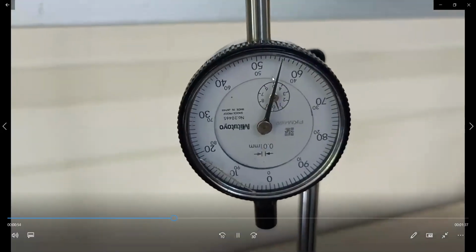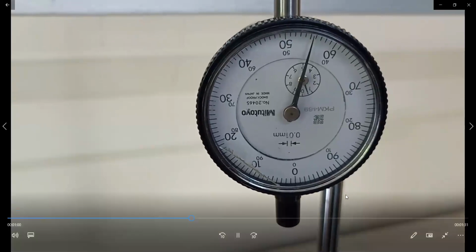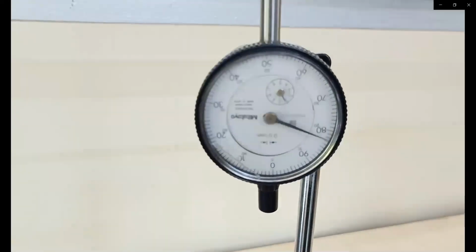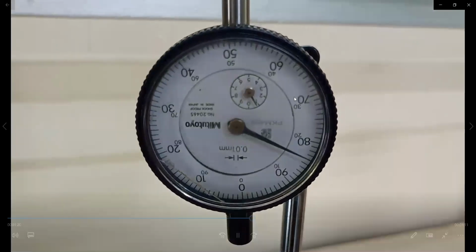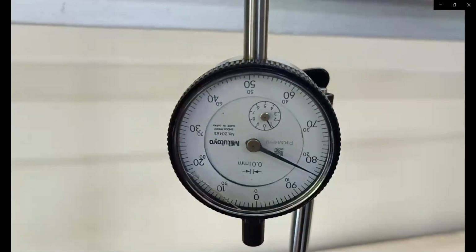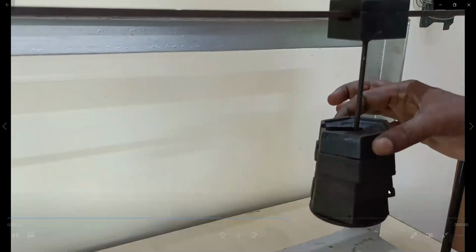Then again we make a note of the dial gauge reading in our loading tabular column. This is the deflection at 1 when you load at 2. Delta 1,2 we are measuring. Again, we are adding 0.5 kg and noting down the dial gauge reading. Again add 0.5 kg. Now you have 2 kg on the beam. Note down the reading.